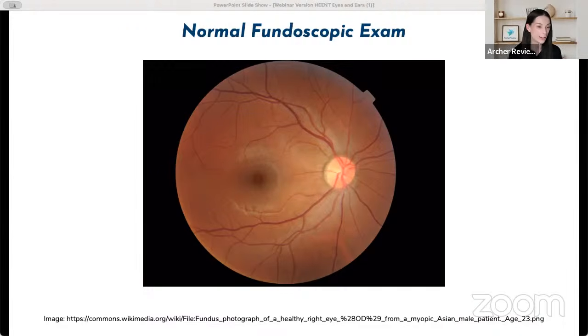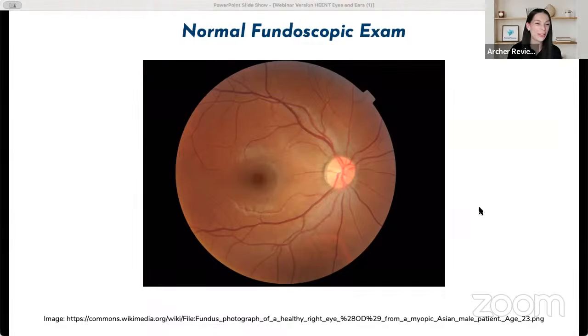So when I'm looking at a fundoscopic exam, and granted, I am not an eye expert, a little tip is always have a good ophthalmologist that you can call locally, because sometimes those eye complaints come in and you just have no idea what you're looking at, or someone's describing some sort of eye weakness or deformity or pain and you have no idea. Always good to have an ophthalmologist to call and say, hi, can you see this patient semi-urgently? Because sometimes the easiest way is through the emergency room. And especially in URI season right now, it is a long wait unless you are super acute. So always good to have those specialists on speed dial.